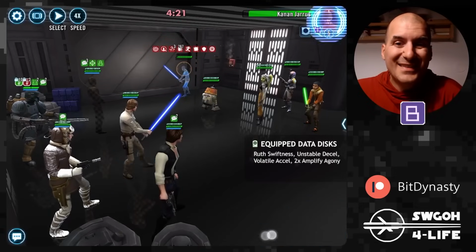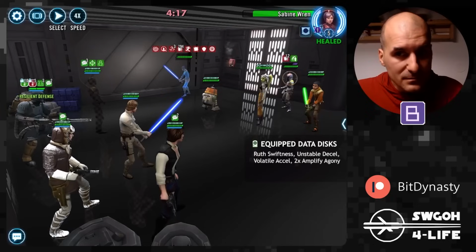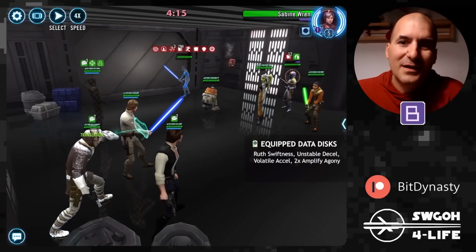So there you go, Paz now got 10 stacks of heat, so I'm just waiting for him to get a turn. Just tap Sabine or whoever, they will counterattack.